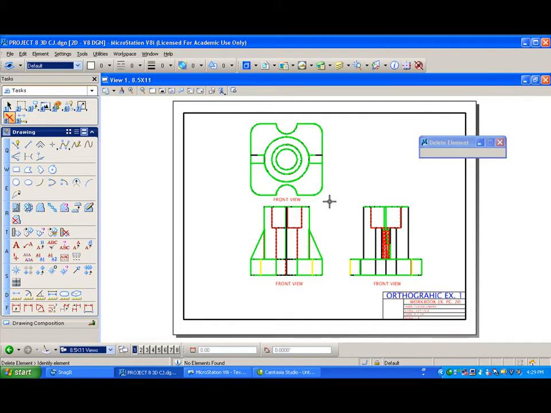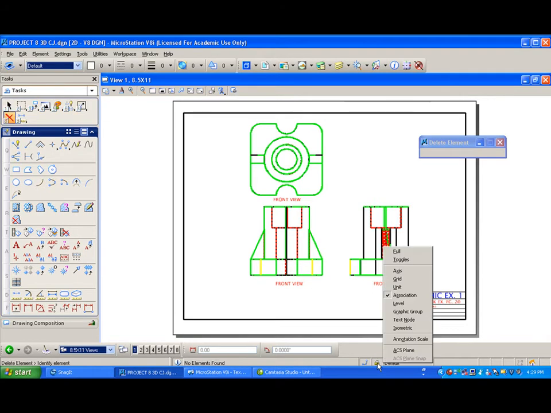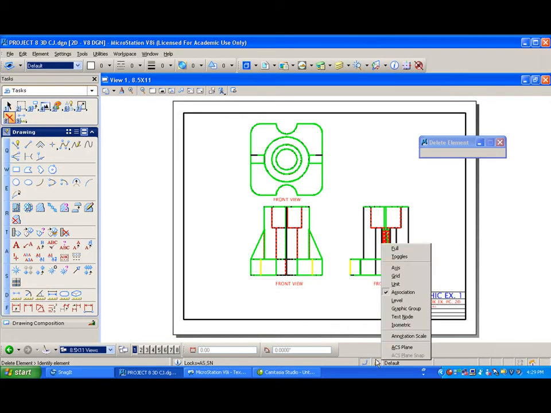So first of all, down at the bottom of your screen you'll see a padlock. Click that on, you'll see association. If this needs to be turned on, make sure there's a check mark in front of association. If it's blank, just left click on it and that becomes active. So we want the association turned on. That's what associates the dimensions to the referenced object as it comes in. Remember, we brought this in at 2 times its original size.